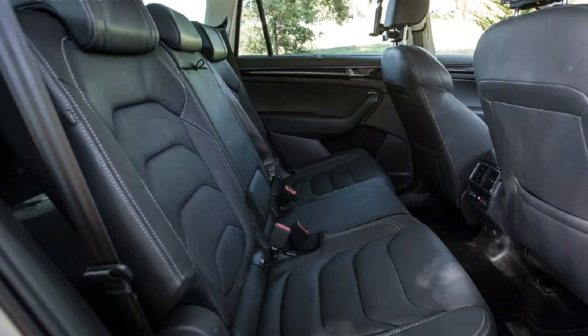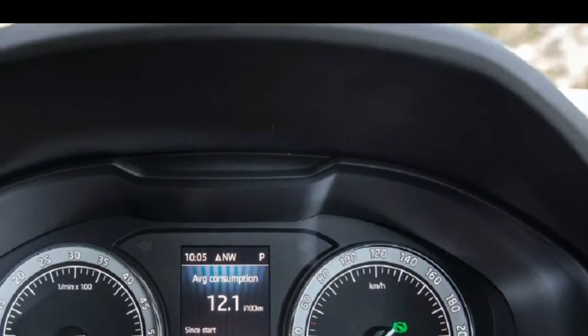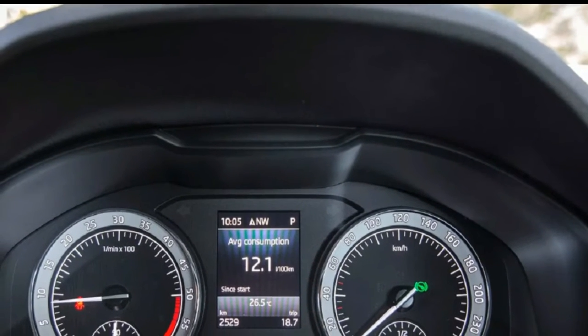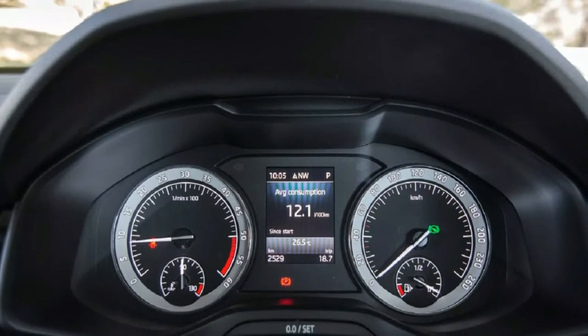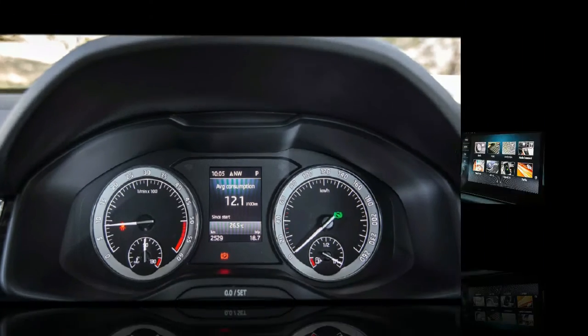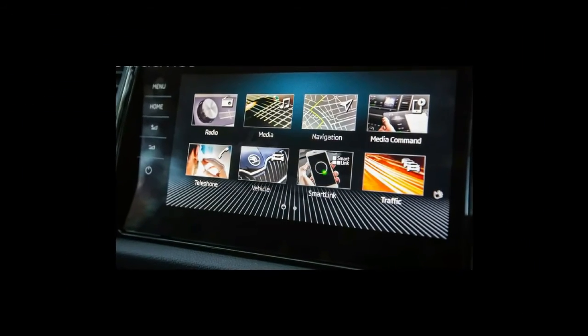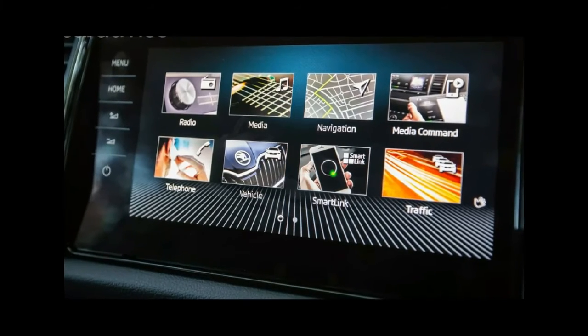There are more spacious 7-seat SUVs, like the larger Mazda CX-9, but the Skoda is cleverly designed to deliver impressive cargo space — 630 litres behind the second row and an impressive 2,005 litres when folded flat. Even with passengers in the third row, there's still 270 litres behind them — more than enough for the weekly grocery run. Passenger space is decent too, except in third row seating. The centre seat in the second row is notably compromised due to a lack of width, firmer padding, and an intrusive transmission tunnel hump. In the third row things get tighter still, though seats are adequately wide enough for an adult — not that it's recommended.